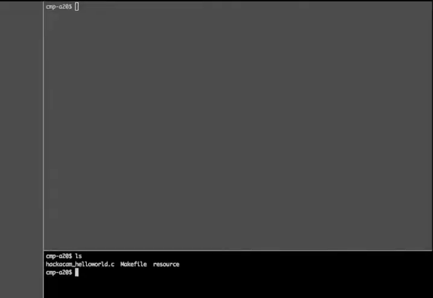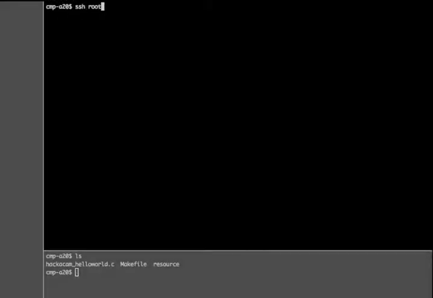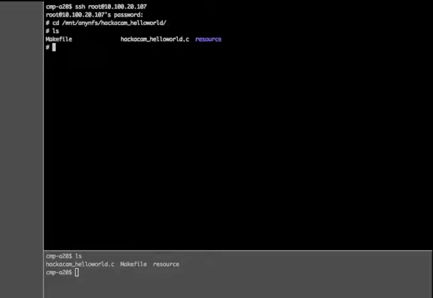First, let me explain a little about the work environment. The left panel is where we're going to do all my source code editing. The bottom right is where I will do compilation, and I'm going to SSH to the camera on the top right panel to run the program. All three terminals share the same NFS location, so the data is consistent.